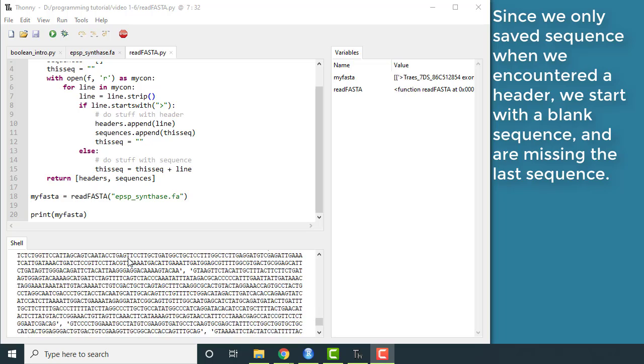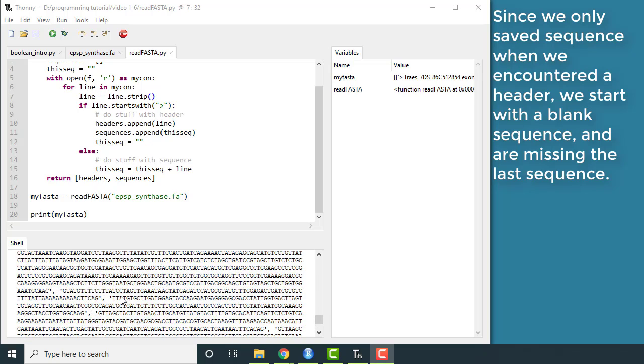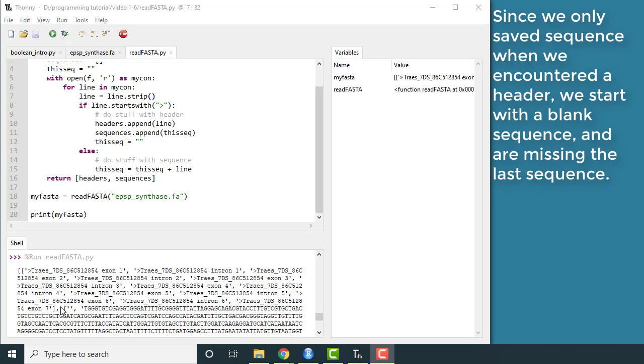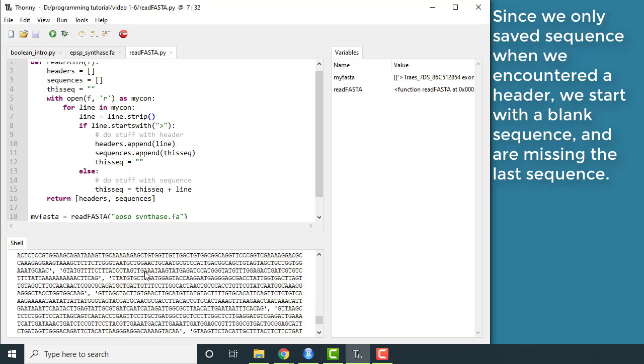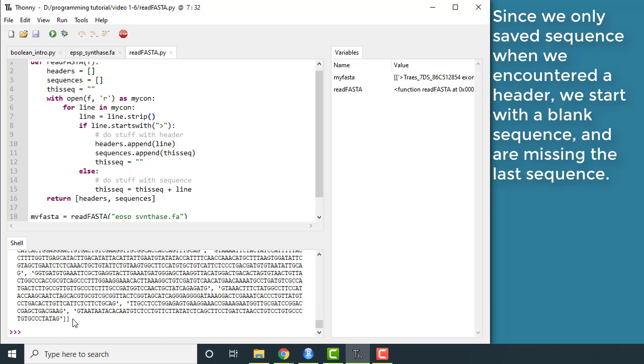All right, so a couple little problems here. Our headers read in just fine. As you might have surmised from looking at the code, the first time it gets the first header, it's just adding nothing to the list of sequences, this empty string. And we'll also need to add the last string to it.